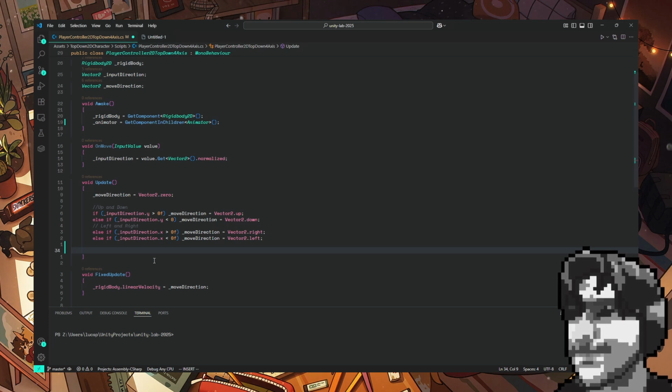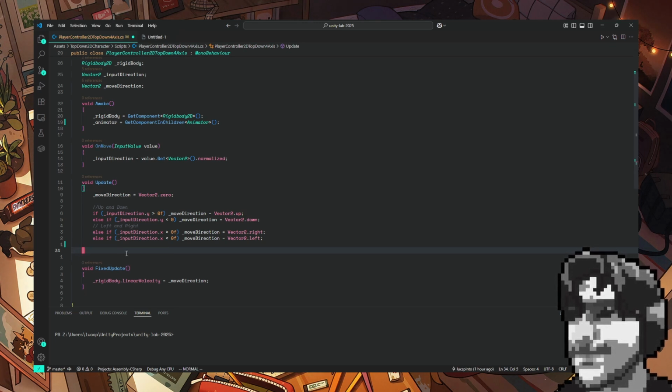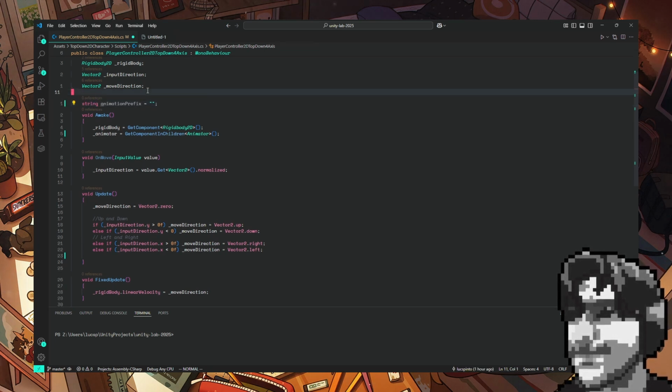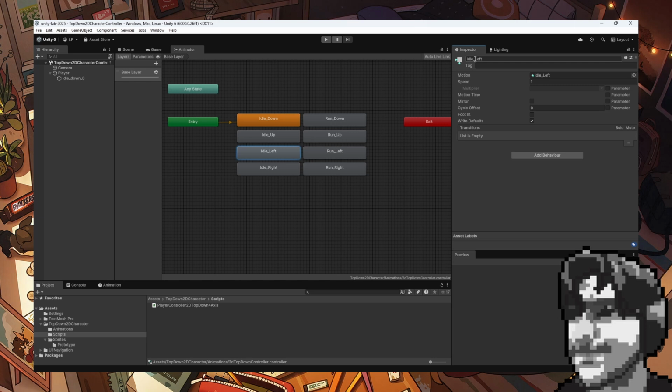And what we're going to do is, let's call the string animation prefix. Okay, and I think that we can put it here. We don't need to create every time. And what we can do is to detect the movement. So if the movement is 0, our prefix is idle. What I'm calling prefix right here is the first part of the name. So we have two possibilities: this column here is idle, and all animations here are the run. So the second row, the second column.